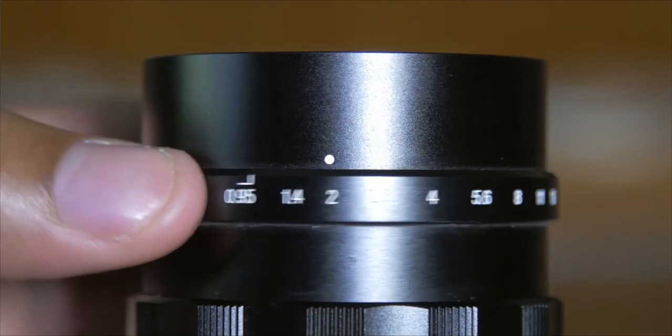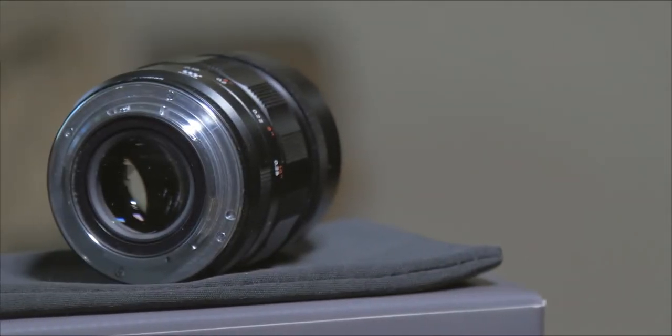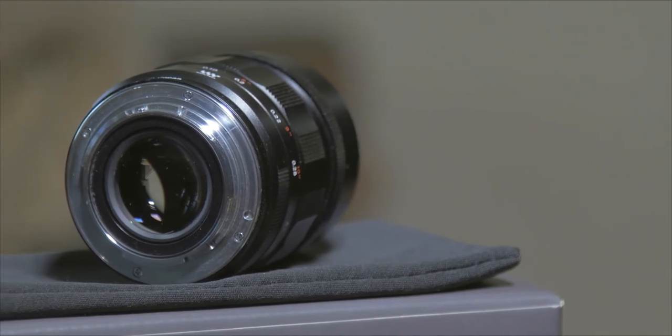It's a manual aperture lens with a very smooth click. At f/0.95 this lens opens up very wide — beautiful glass, beautiful build. It's really a joy to use, and there's no way to explain it other than to just show you the images it produces. I've seen a lot of people say they love it and also people say it's overrated, not that good, and soft at f/0.95.